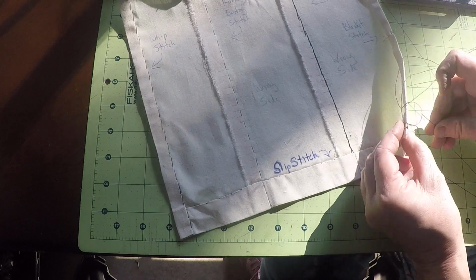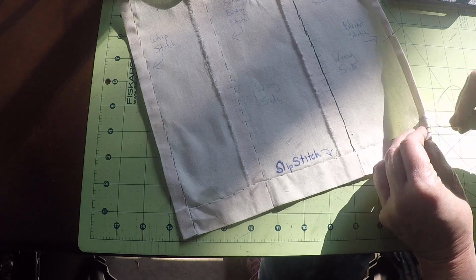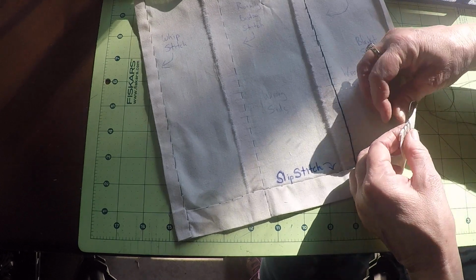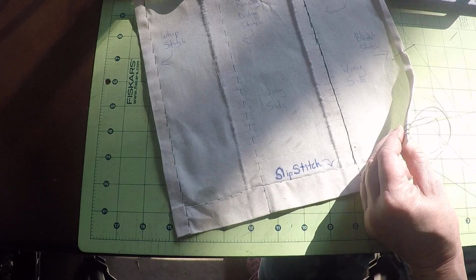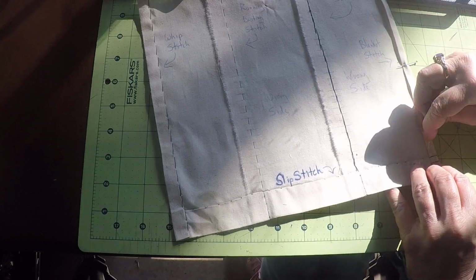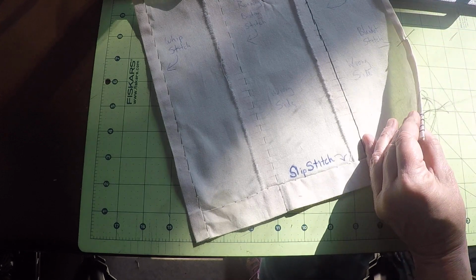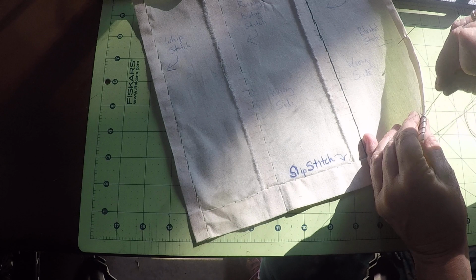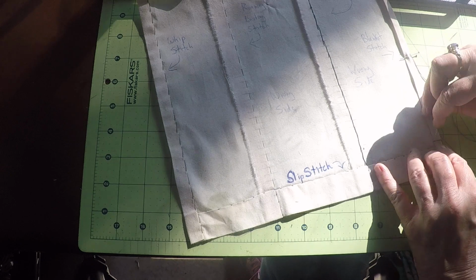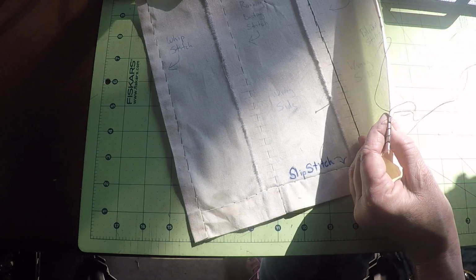So we're going to go over, come up, catch the loop. Go over to the wrong side of the fabric, come on up, catch the loop. These stitches are about 1/4 of an inch away, and when I'm going to the wrong side of the fabric, I'm right off the edge of the fold. And you want to make sure that you're making that catch stitch along the edge, that little running blanket stitch, that we're catching that loop.